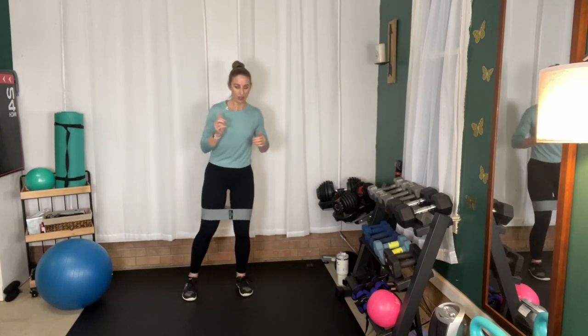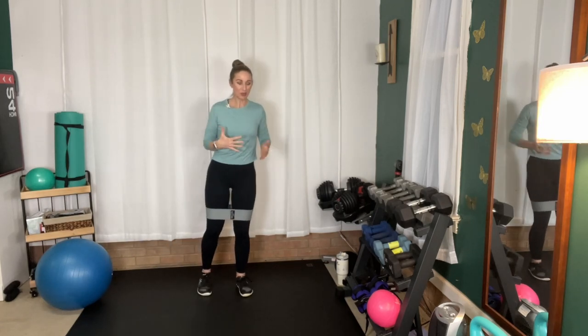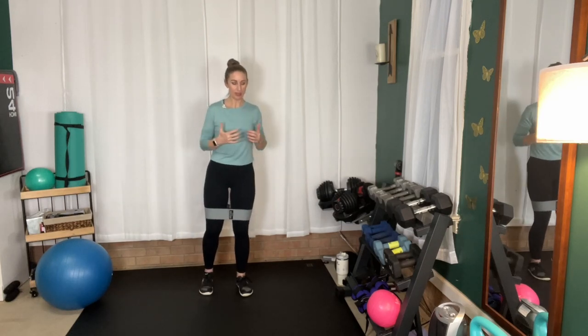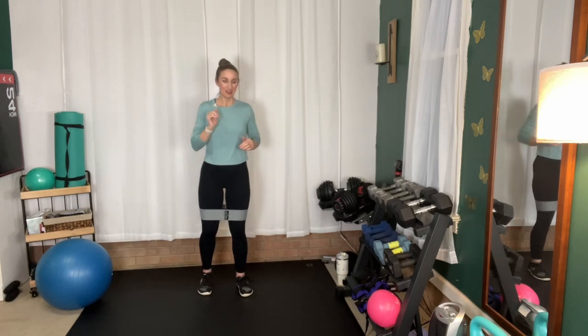And let's switch. Other side. Ooh. So this is gonna be a little pain in the standing leg too, because it's having to support your body. So you might feel it real fast in the standing leg for this section. Now after this, we'll go back to the step touches. Then we're gonna go into a quad lift.